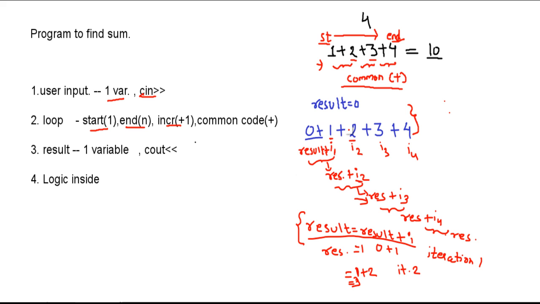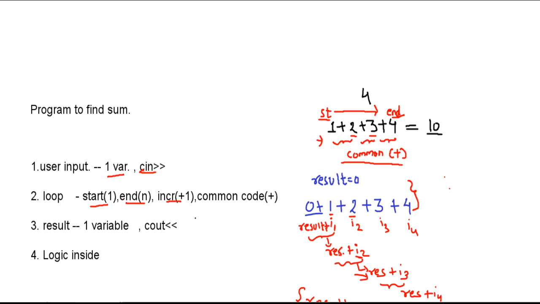And we'll do the second program also, to again make it perfect, how to figure out the logic. So let's move on to the second program, which will be very much similar to this program, just a little difference. So our new program will be a program to find factorial, and it is the same as the old one. Factorial is nothing, means if the user gives you 4, you have to find 1 multiplied by 2 multiplied by 3 multiplied by 4, and the answer will be 24. So instead of sum we are doing multiplication here. So if you compare, it's all easy, but there's a slight difference.